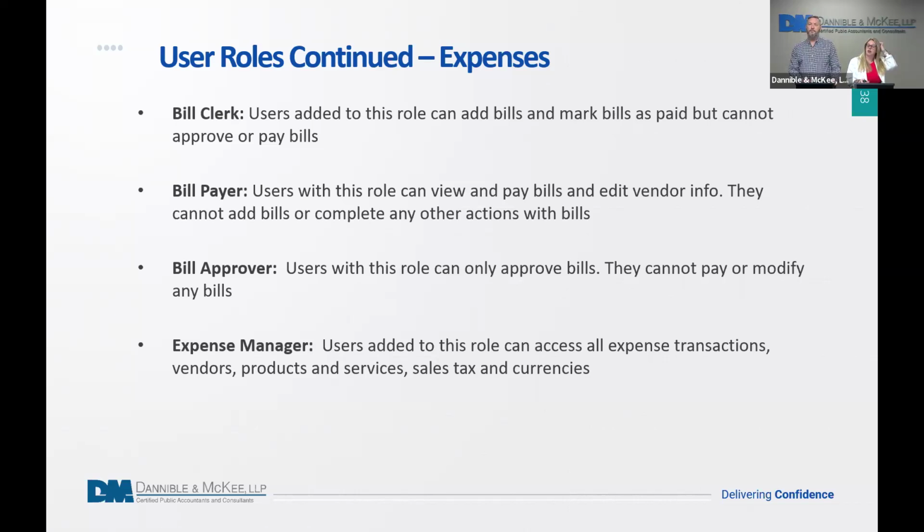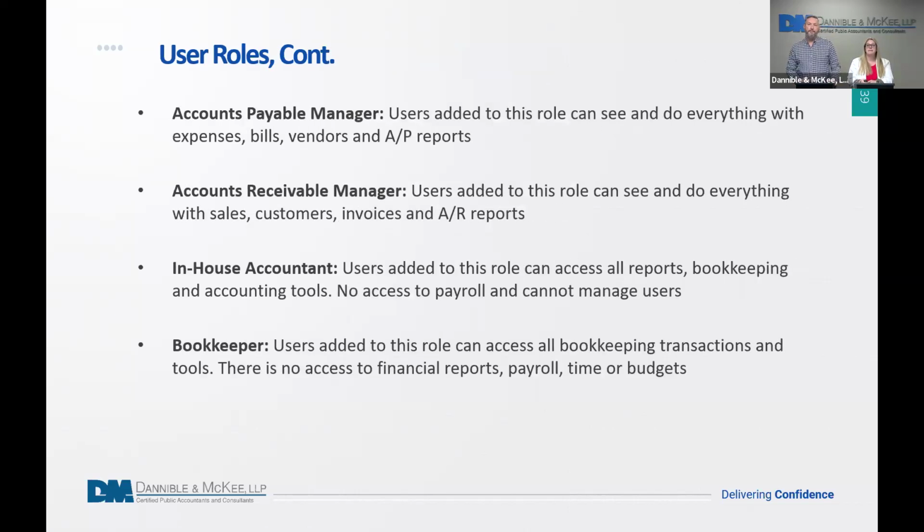So as Sean was mentioning earlier with the separation of duties, if you have multiple people in your billing department, take a close look at these different options so that there are some people who can add a bill but then can't change it, or they can't add a bill, but they can go in and approve it. So this is important for making sure you have those separation of duties. Yeah, make sure your bill clerk does not have access to adding a new vendor. Leave that up to the owner, the controller, or whoever's in charge of the accounting department.